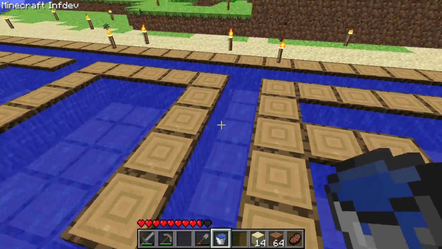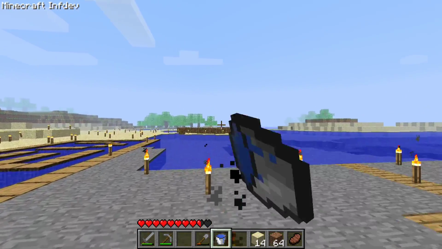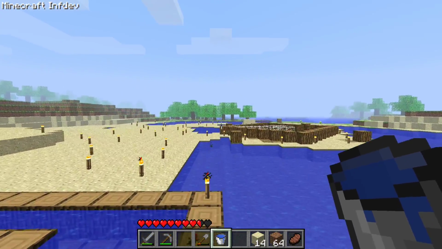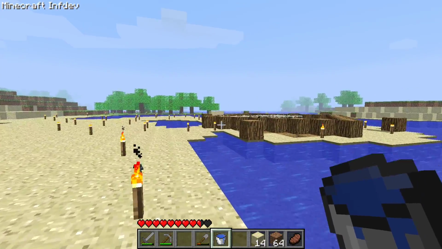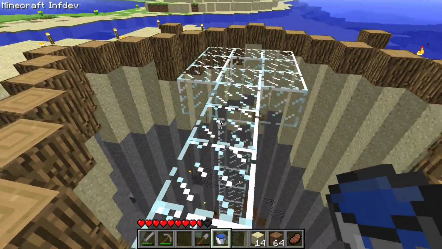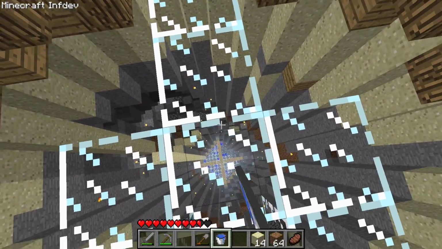But please tell me the opinions you guys have on this Infdev sign. I really like it, and tell me any ideas you have for my base as we're still working on that. As you can tell, we did add some glass there just to lead us to the middle, and this just gives me a quick way down because I could just place my glass bucket here and just drop down.